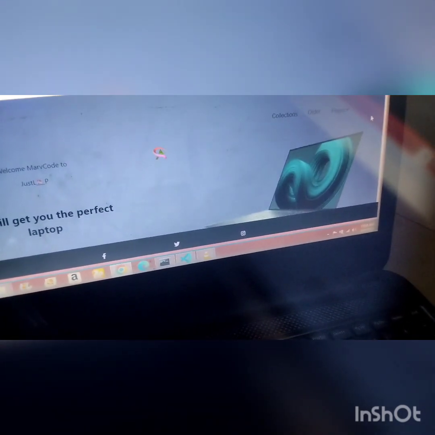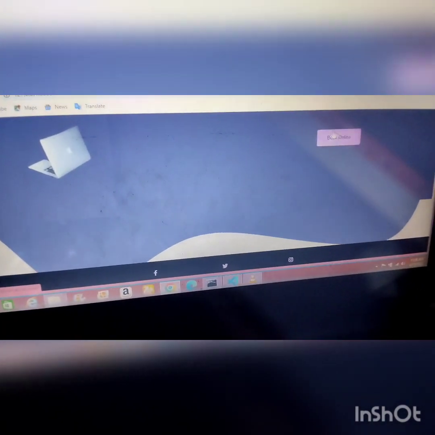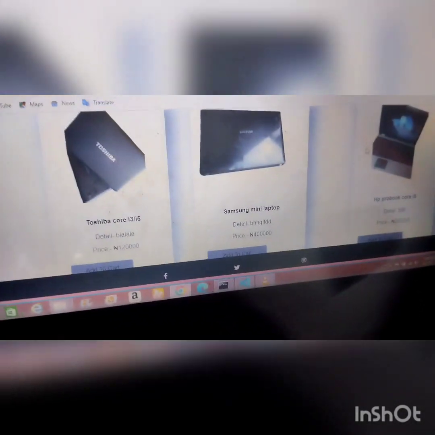I might have made some errors in the design, but it's ready for hosting as it won't give users any difficulties. As you saw before, I hovered on the book online and you saw the transition and everything smoothly done, then scrolling through the product page and the contact page. So this is the landing page, the first view for visitors. Presently I'm logged in, so it shows the full features.